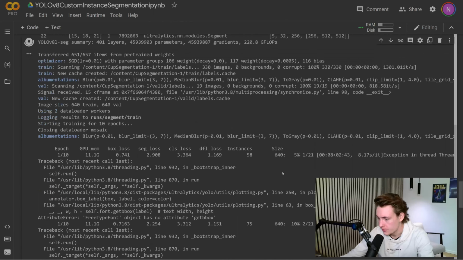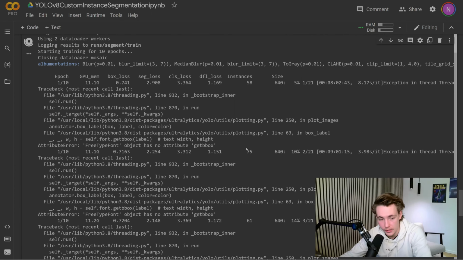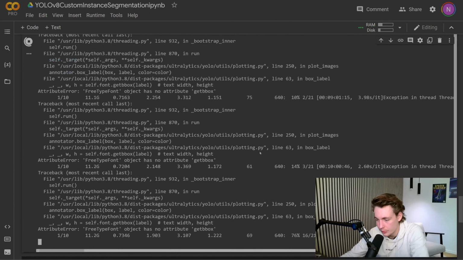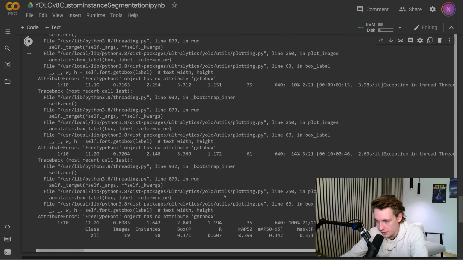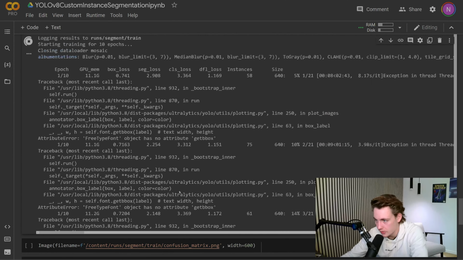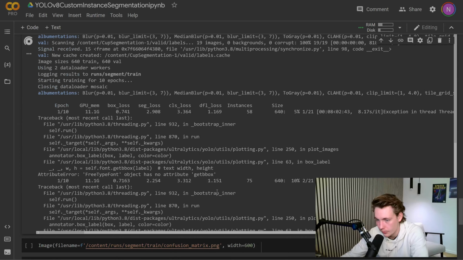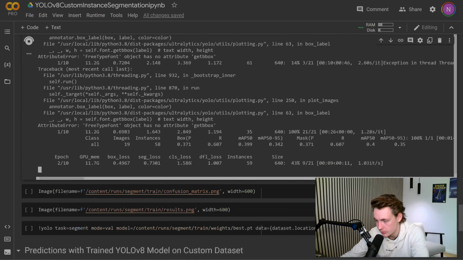So now we should be training. We can just follow the first couple of epochs. This is pretty good practice: just follow the first couple of epochs and make sure it does what it needs to do. And then you can always increase the epochs and go away from the computer. We have an error in the plotting, maybe it will be fixed in the near future, but it doesn't really matter for the training. So we'll get some errors, but it is inside the plotting for the box labels and so on, so it doesn't really matter.